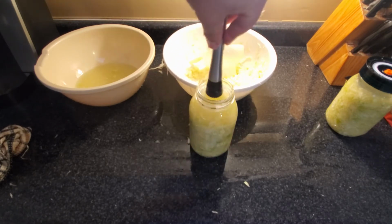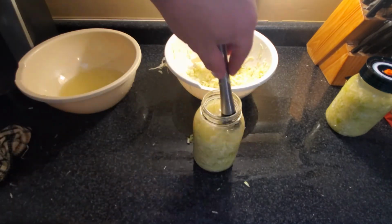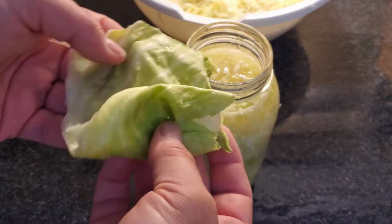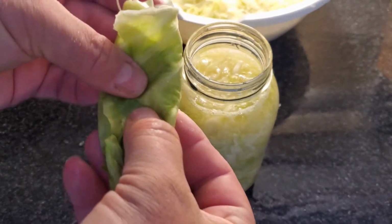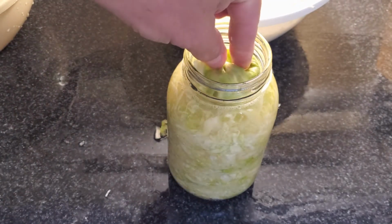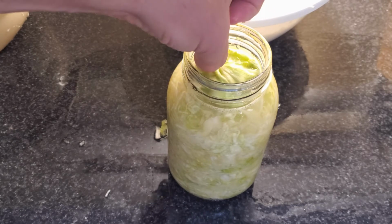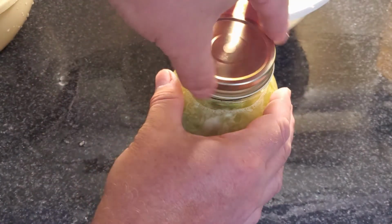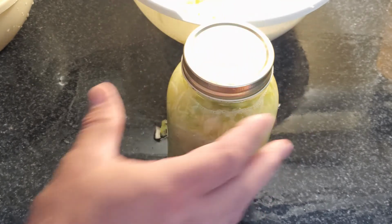Now I'm going to show you a different way, if you don't have those glass weights. What you can do is you have a piece of cabbage left over. So if you don't have glass weights, you want to make sure that you have extra cabbage on hand to do this. The old school way is sometimes to put pieces of larger chunks of extra cabbage, or even part of the core, on the top like that, because the main thing you want to do is keep all your strands of cabbage underneath the brine. You don't want it exposed to oxygen.